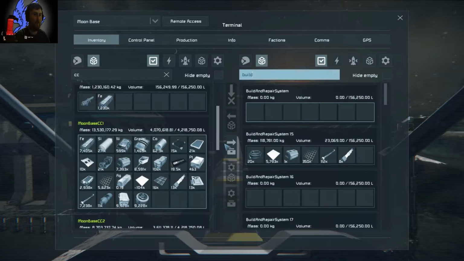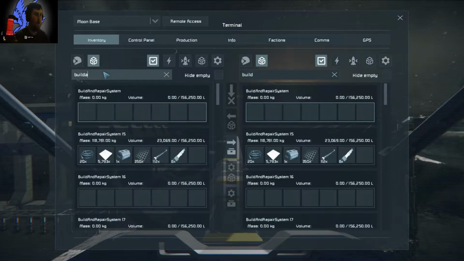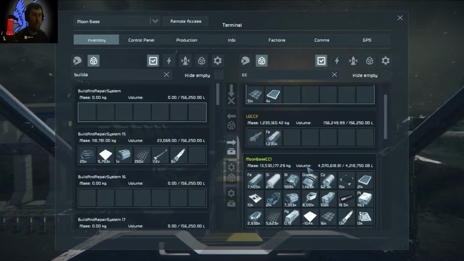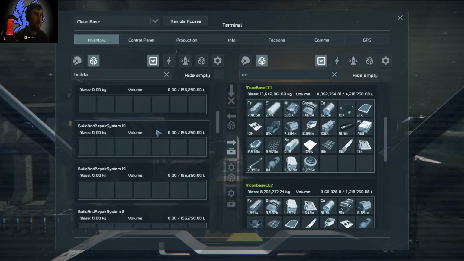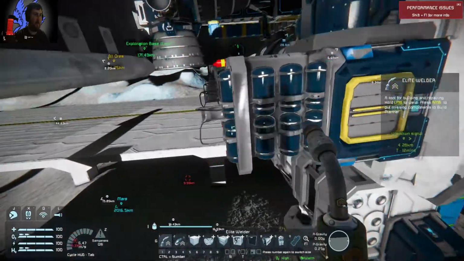Builders, everything's going to get moved over to... Oh wait, that needs to be builders. Build and repair. And then this here's going to be CC. And let's see if we can get everything moved over to here. Hide empty. Yeah, that's everything moved over. That's all weight taken off this here system.